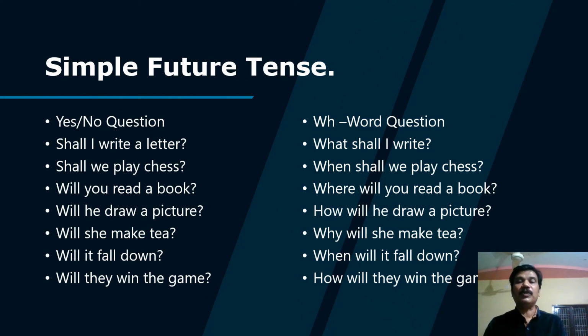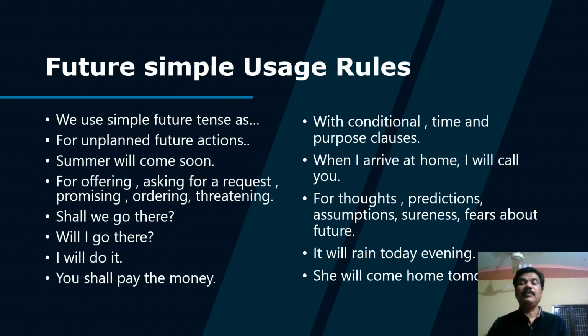Will you read a book? Where will you read a book? Will he draw a picture? How will he draw a picture? Will she make tea? Why will she make tea? Will it fall down? When will it fall down? Will they win the game? How will they win the game? Like this.